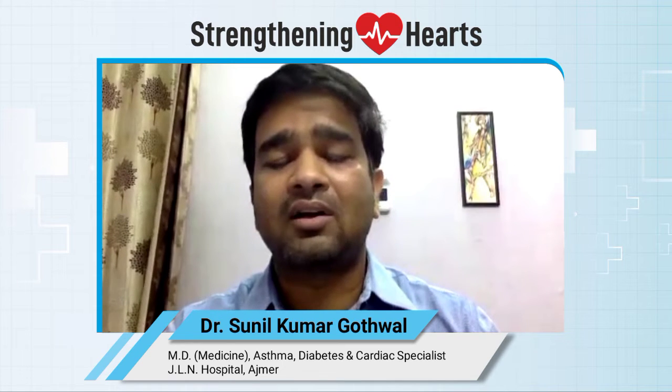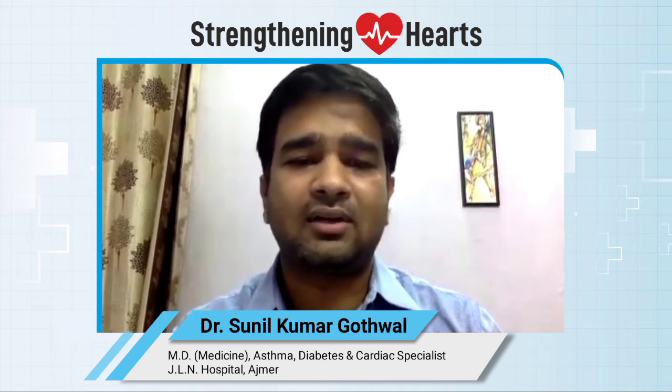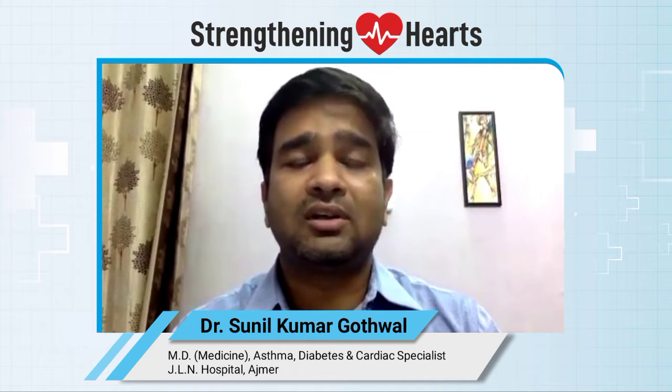The normal blood pressure is a huge range, but what we call normal is 120 by 80. 120 is the systolic blood pressure, whereas 80 is the diastolic blood pressure. Blood pressure more than 140 systolic and 90 diastolic for a longer time is called hypertension. What causes hypertension and who is at risk?